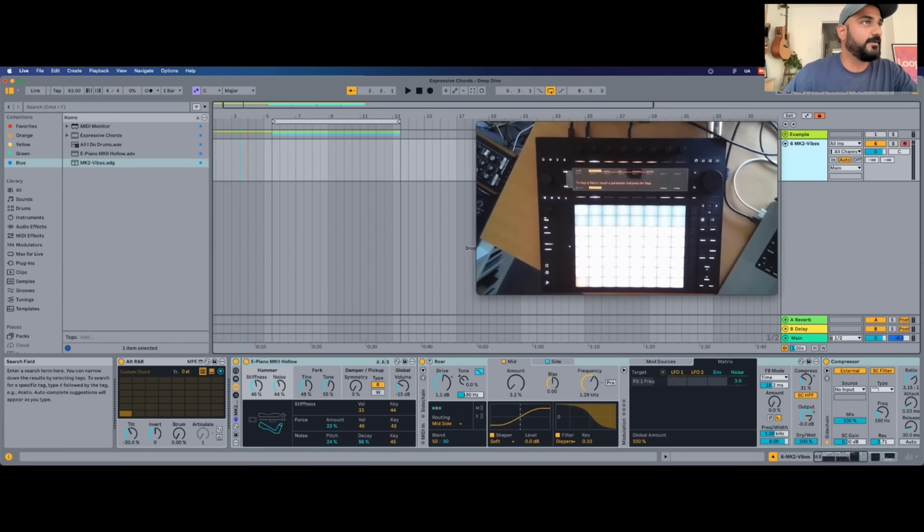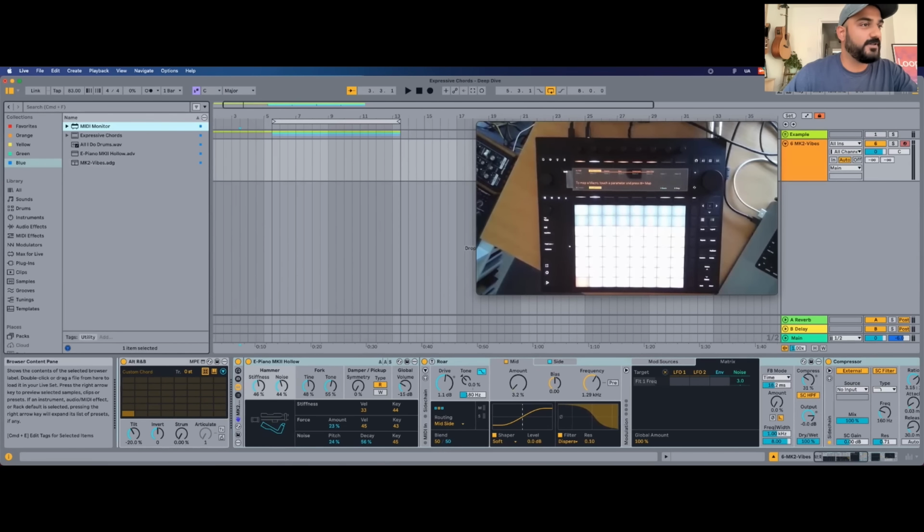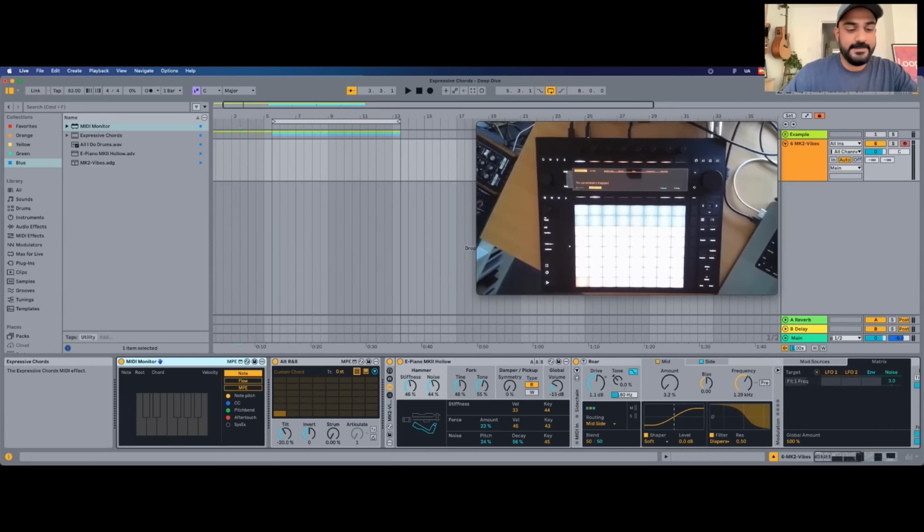And I also like to add a MIDI monitor sometimes in front of this. So if I'm using my computer keyboard, I can see which notes I'm hitting. If I don't have a Push, for example, I can still use my computer keyboard and keep track of which notes I'm hitting, and if I play a chord that I like, I can take a look.